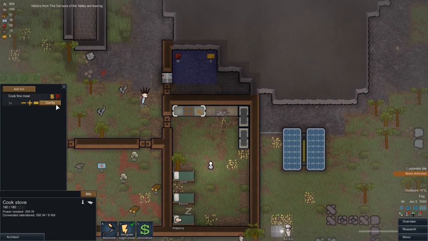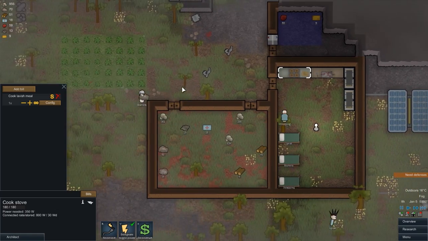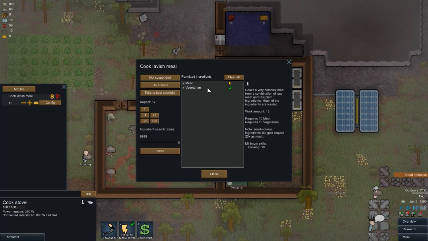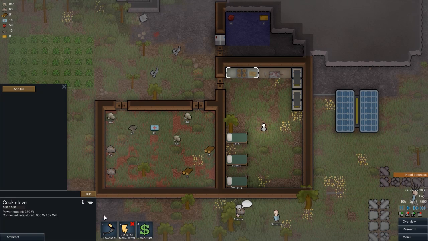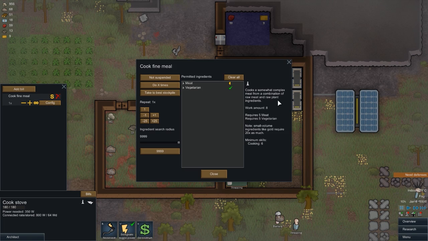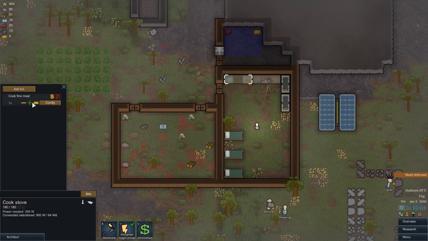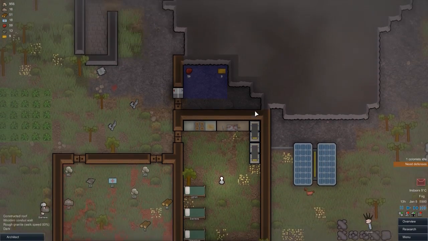Let's go to our cook stove, and we will unsuspend the fine meal. Obviously we do have a butcher, sorry, we have a baker. A cooker? Baker? A cook. We have a cook. And he can cook a lavish meal. Very complex meal from a combination of raw meat and raw plant ingredients. Much of the ingredients are wasted. Don't like the sound of that. Let's cancel. Let's add a fine meal. Let's see what it says about that. Complex meal from a combination of raw meat and raw plant ingredients. Yeah. I think that's about right. Excellent. And we'll set that to do infinitely. There we go, because obviously it's going to store in here. Now that meat's going to last for quite a while. It goes up to about 9 days once we've got enough power.